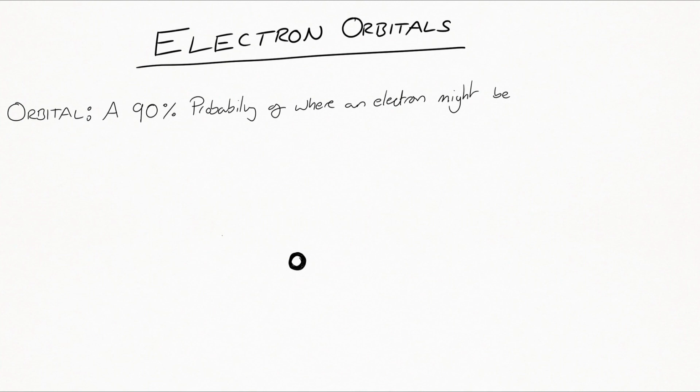We've not got an orbital, but if we think of a sphere that's surrounding this nucleus, we could think of 90% of the time the electron is going to be somewhere within that sphere. It could be here, here, here, here. It's going to be somewhere within there. Obviously, because we said 90%, there are going to be points where it's not within that sphere. But for most of the time, it's going to be within that sphere. What we just described there was called a 1s orbital.